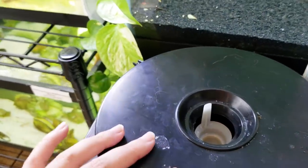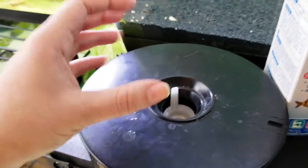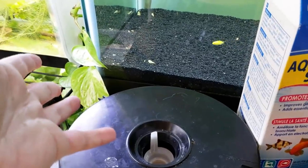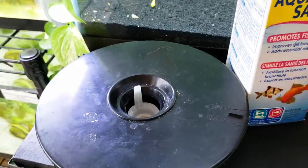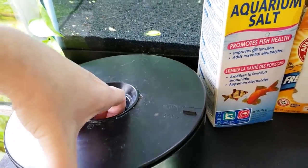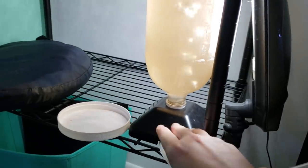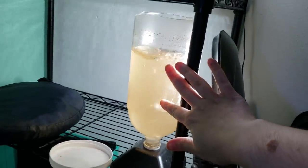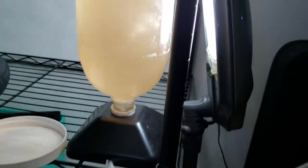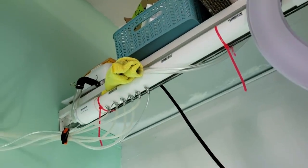You can also use a normal brine shrimp hatchery, which you connect to an air pump. You have a bottle, as well as some sort of extra heat source, like a lamp, with it. I'll show you an example of that in a second, but I like having two different types. Here is an example of another brine shrimp hatchery I have going on. This is the San Francisco Bay one, and then I used a Coke bottle. I'm using a lamp right here to heat it, and it is being powered by my big pump over there.